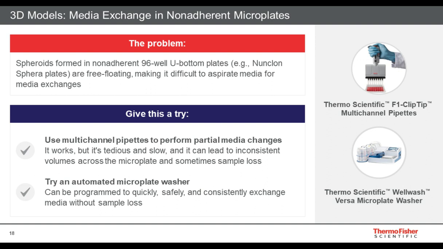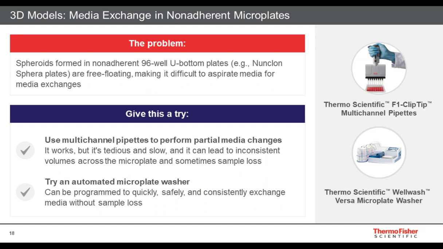One of the other things to keep in mind, and I know speaking from personal experience, when I first started working in 96 well U-bottom plates, was a little bit of an afterthought as to how I was going to change the media. And this is important because these are essentially suspension cultures. As we said, aggregates form because the internal surface of the plates are treated so that cells don't attach. This means if you want to aspirate your media, you're also going to aspirate your cells. And so there are several ways to sort of minimize this risk.